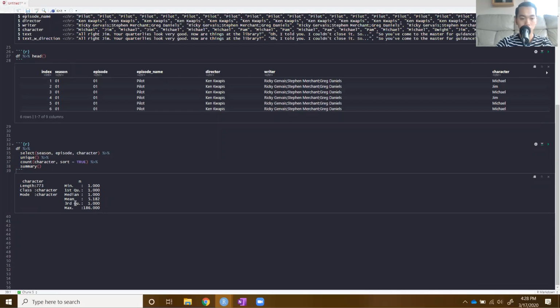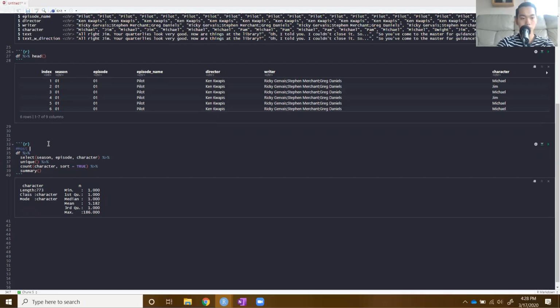So our distribution is basically third quartile says there's one, which means that most characters only appear once. If more than once, then the character is probably a show regular, right? Because we can see the mean is 5.818 and the median is 1. So it's heavily skewed.